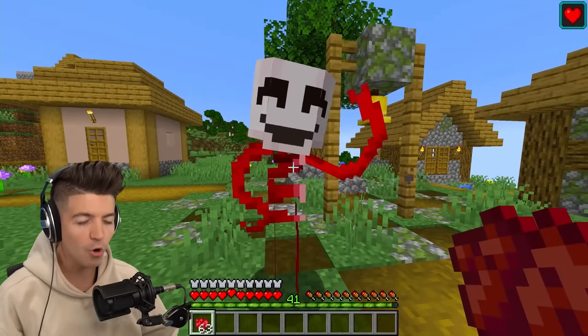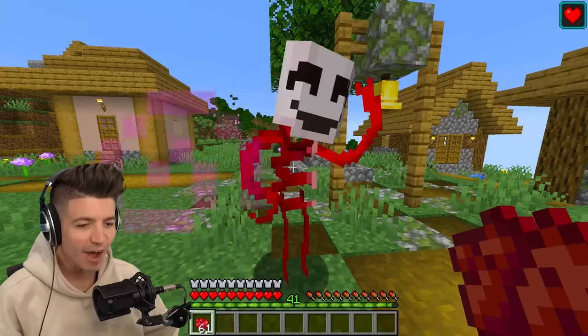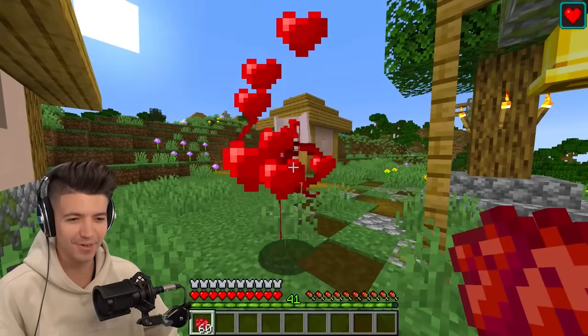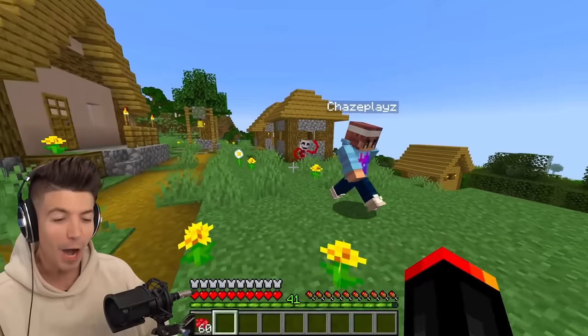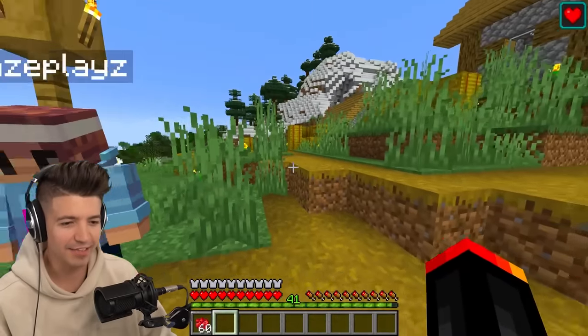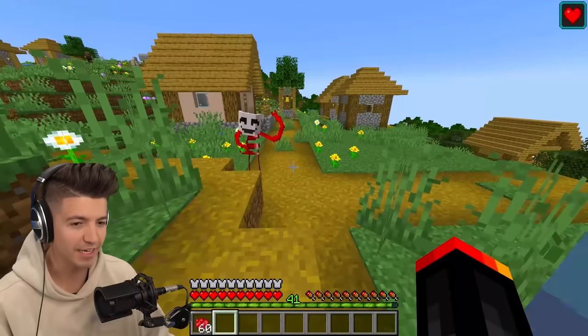What is this? Oh, you can feed him the dye. Why does he eat dye? Oh, he loves me now. Yo, is that a part of the lore? I don't know. He's not following me. Hey, yo. I don't think he liked that one. Oh, so he only will come to you when you get a certain distance away. So if I like go like 10 blocks away, I don't know, dude. This one kind of has got a mind of his own.